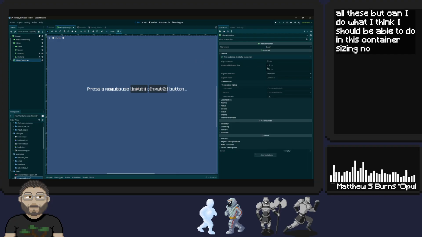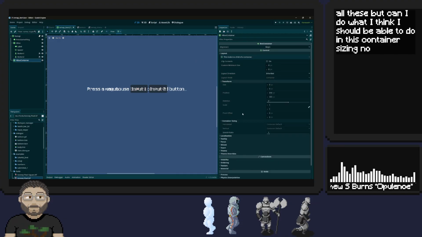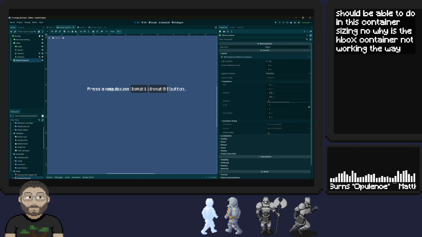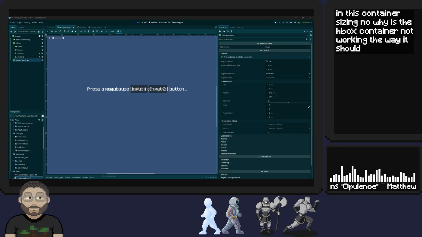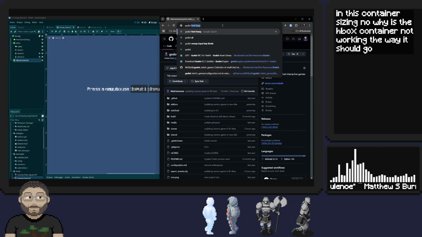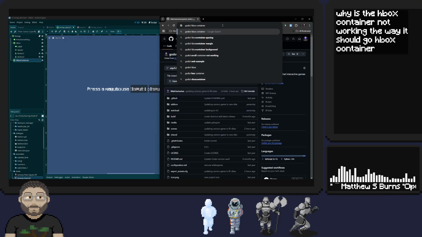No. Why is the HBox container not working the way it should? Godot HBox container.